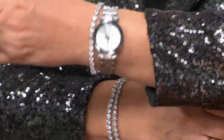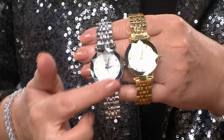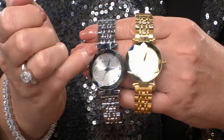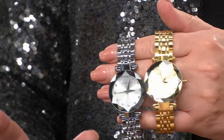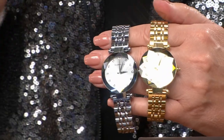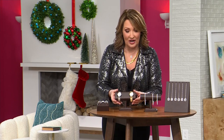And then this watch — yesterday over 5,000 of you ordered this beautiful watch. We are all obsessed with it. It's comfortable to wear and looks like a million bucks. The value is exceptional. We're doing it in white, with tremendous sparkle and a beautiful faceted crown on top. Radiant stones are set at every hour marking around the inside of the dial. We're also doing it in gold. It's completely adjustable, from 6¼ to 8¼ inches. The gold is down into the hundreds — final airing is coming up.